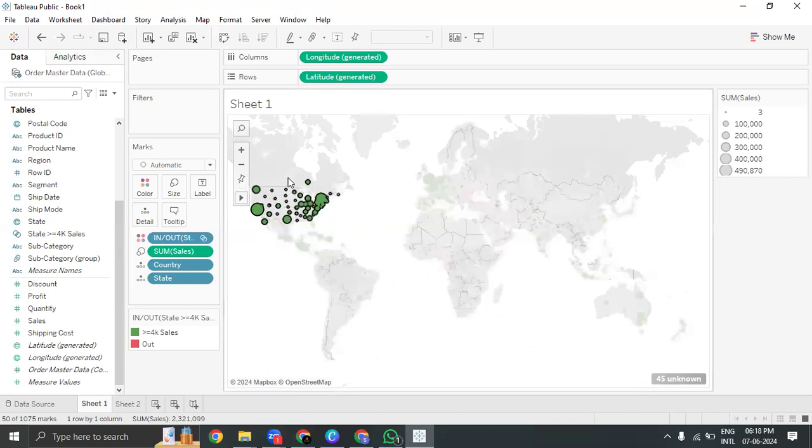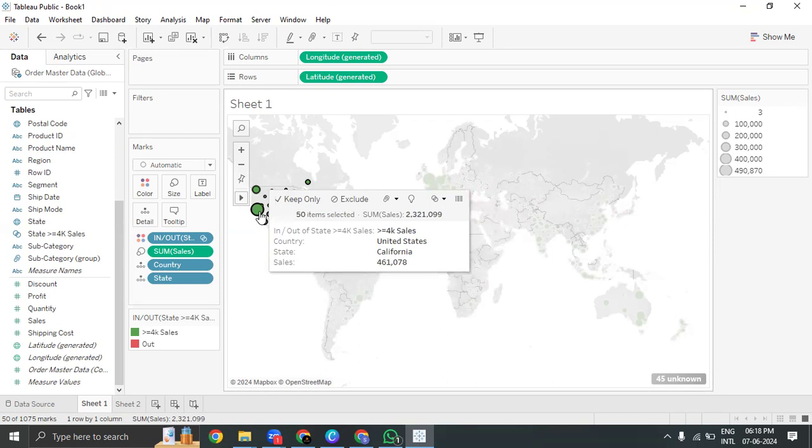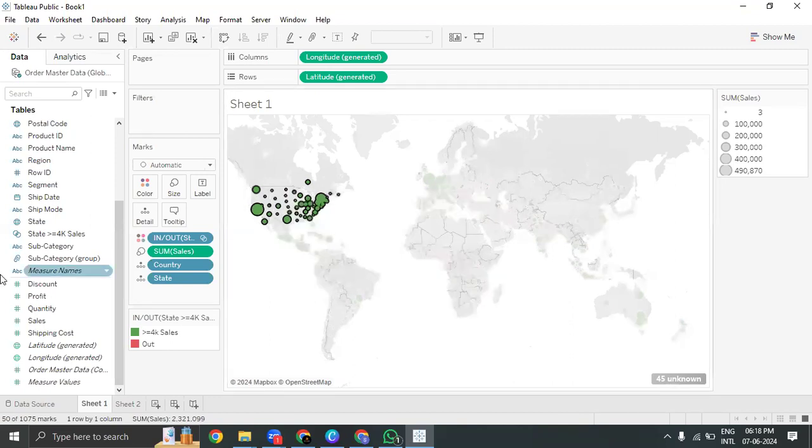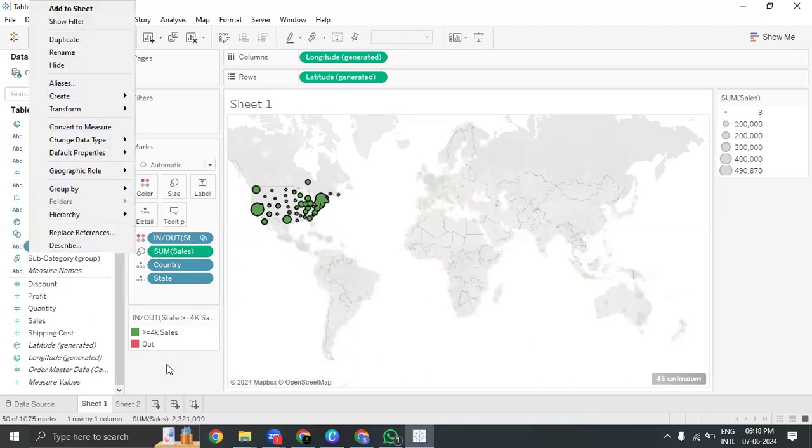So you are manually selecting, and this group becomes a static group. What is static? When you create a group or a set manually from the view, it is called a static set or a static group, which will not change until you make a change, because you are selecting on the current numbers. But when you right click and create something, that becomes dynamic on the basis of your conditions and top, because you are applying it on a field, not on a view.